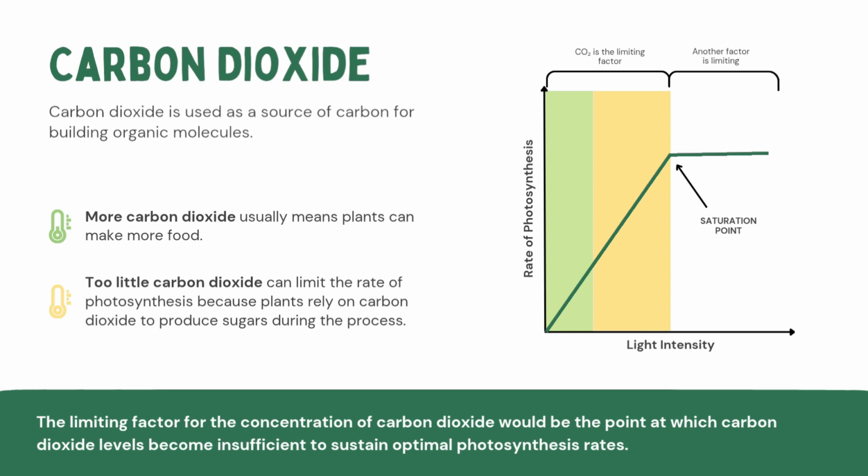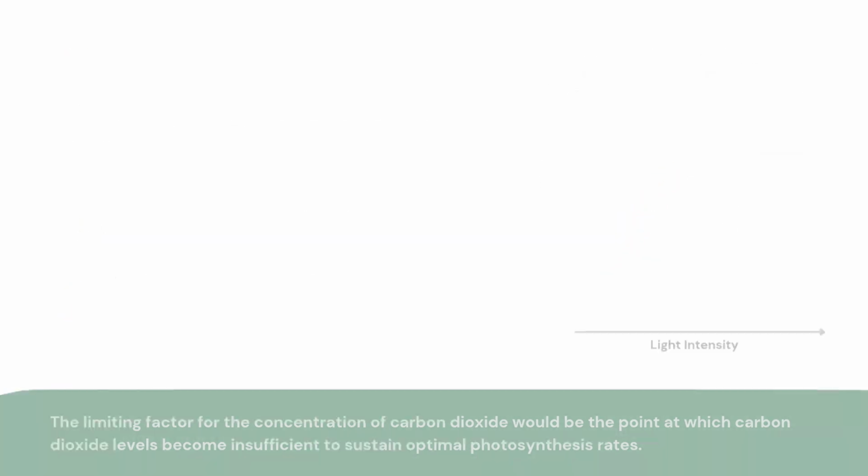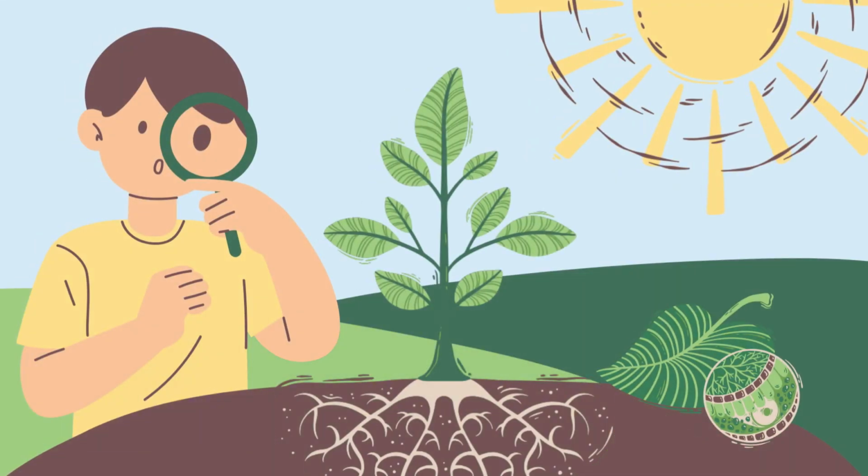And there you have it. Photosynthesis is this amazing, life-supporting, sunlight-powered factory inside plants, creating energy, oxygen, and building blocks for life on Earth. So next time you see a plant, remember, it's not just green and pretty, it's working hard, making food, giving us oxygen, and literally supporting life on the planet.